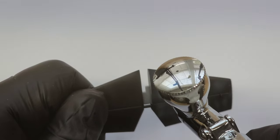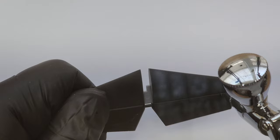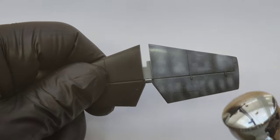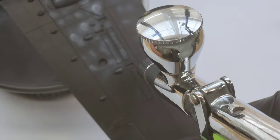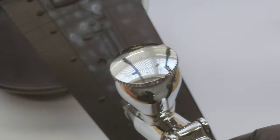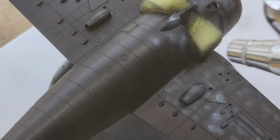Now this is for the underside of the model, and what I really wanted to accentuate for the underside of the model was different panels and different panel lines. So what I go through and do is actually shade certain areas more than others, so that I can go through with a different color, just a slightly different color, with either more white or more gray or more black, and accentuate different types of panel lines, so that it kind of looks like there's different panels on it, almost like just barely a different color or so.